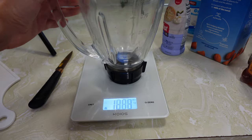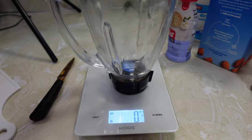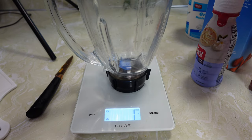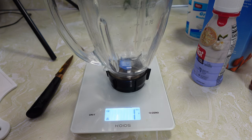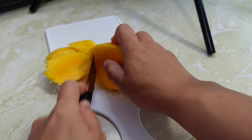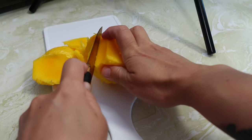So to weigh this, we're gonna look down now. We're gonna look at my prep and I'm gonna talk to you guys. Here is my blender. If you can see, no you can't. I've got it on grams. I am both weighing solids and liquids. And rather than have to switch my units constantly, I'm gonna keep it at grams because grams convert into milliliters. The great thing about this is that I am just throwing it in a smoothie so I don't have to make it look pretty. I just wanna get this stuff off from around the seed.